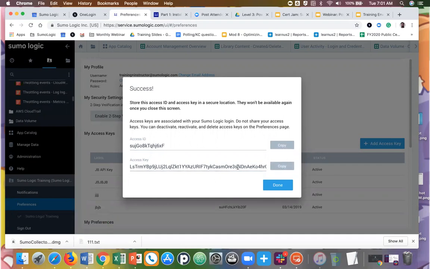We'll utilize these in a few moments when we install the collector. So go ahead and leave these up on your screen. This is the only time that the access key will show up. So if you are in an organization where you save your keys to a locker, this would be the place to grab those keys and paste them into that locker. But we'll grab them and paste them in a few moments. So just go ahead and leave the screen up.